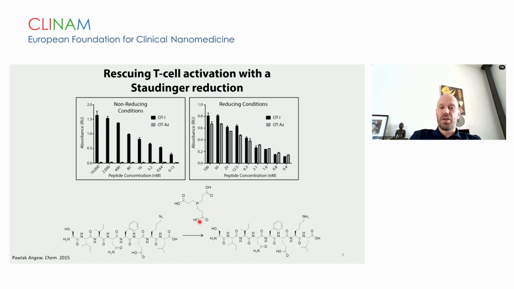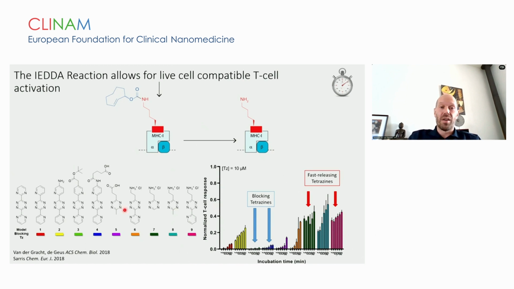Sadly, this compound at the concentrations that we would want to use it is toxic. Its in vivo characteristics are terrible, so we were a little stuck with this project. And then Marc Robillard released the transcyclooctene reaction. And we essentially did the same with a small trick: we loaded the minimal epitope modified with a transcyclooctene cage. And on the surface of an antigen presenting cell, we could activate this and do this with a variety of tetrazines, with a variety of release kinetics.